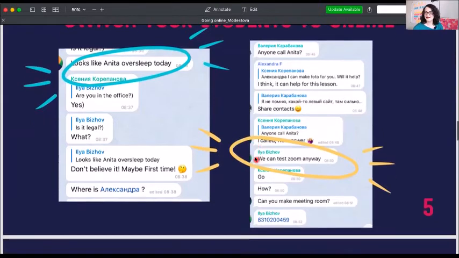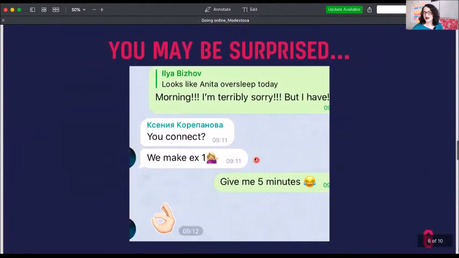And then I received this. Can you believe it? This is my elementary student writing. Like, you connect, like, "Teacher, are you coming? Yeah, we're here. Where are you?" And you can see it's like already 40 minutes into the lesson. And then she says, "Yeah, we're doing exercise number 1." So what happened is that they started testing Zoom, and then they decided, okay, they're there, Zoom is working. They can have a lesson without the teacher.